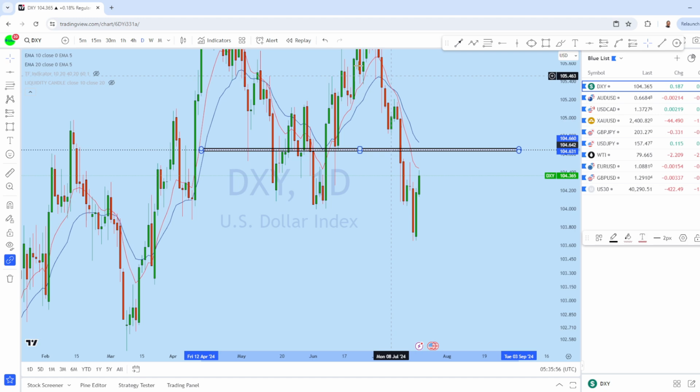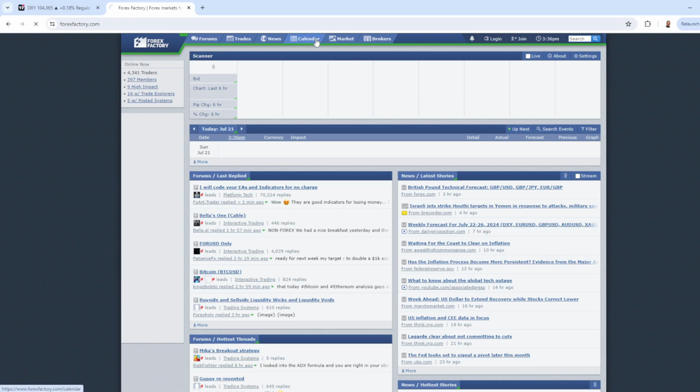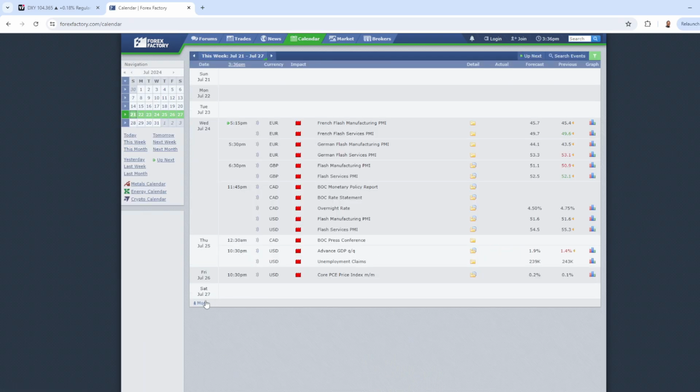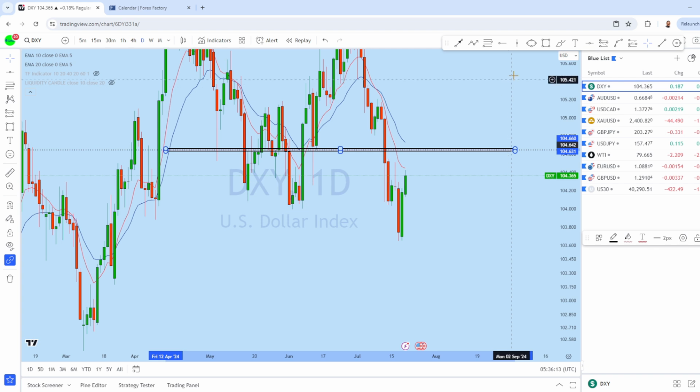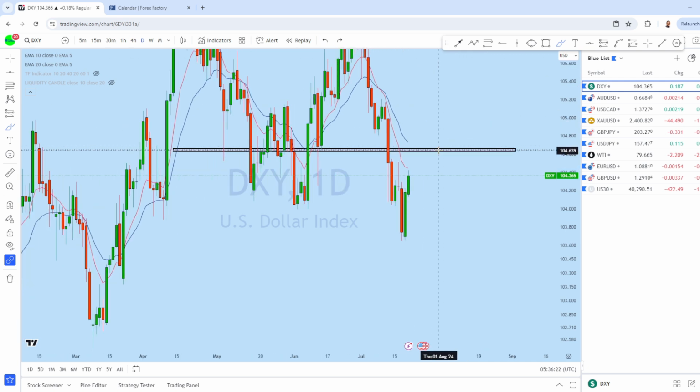Now if we look at the news calendar, we can see on Wednesday coming up high impact news on Euro, GBP, CAD and USD CAD. With that said, what I think is that in the first 2 days, Monday and Tuesday, we might see an initial bounce which could lead DXY to complete this 38.2% Fibonacci level. Support turning resistance, and from that zone we can expect DXY to drop down to create a new lower low.